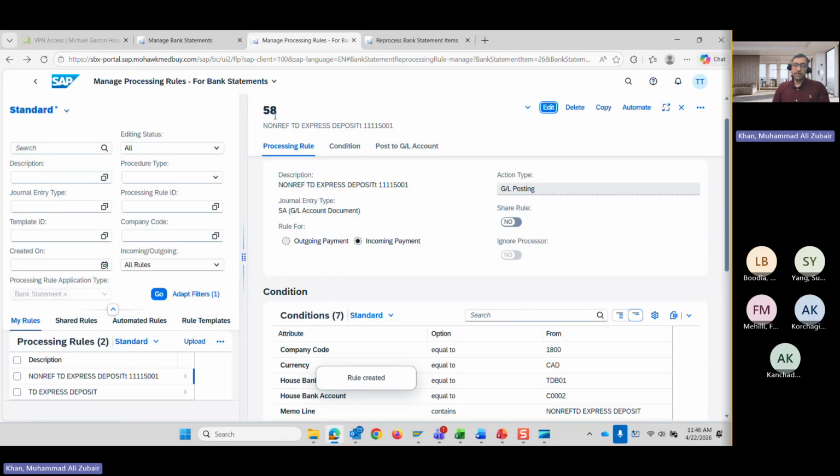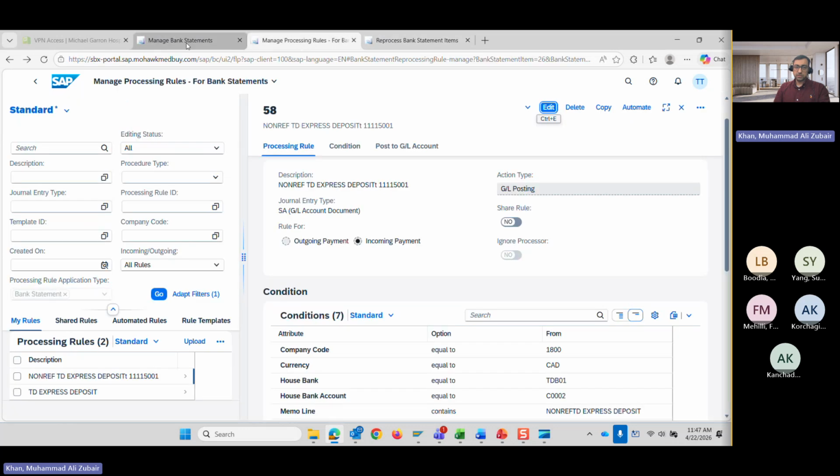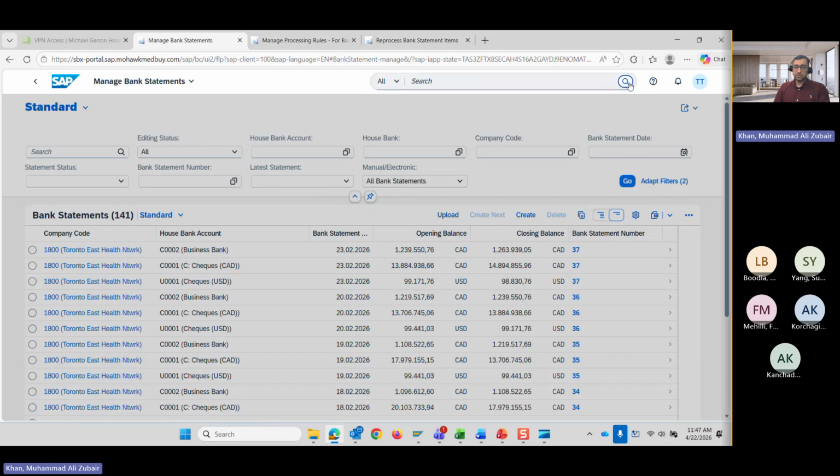So the rule is created. 58 is the rule number, and its description is this. It's for incoming, and if you go to that Fiori app, you will see 58 there as well. So now how will it help us? Just open Reprocess again.